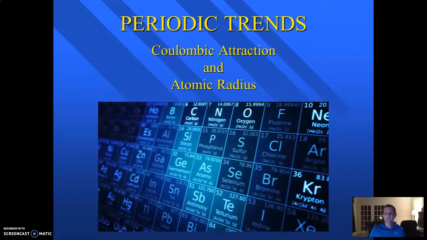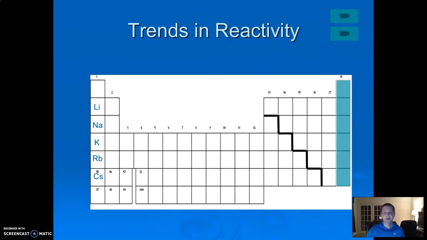So there's really minimal memorization here. It's a lot of understanding one core concept and applying that and thinking a little bit and applying it to the rest of the concepts that we look at between now and the end of this unit. We're going to start out, though, by looking at trends in reactivity. This is a short little segment here of today's lesson.